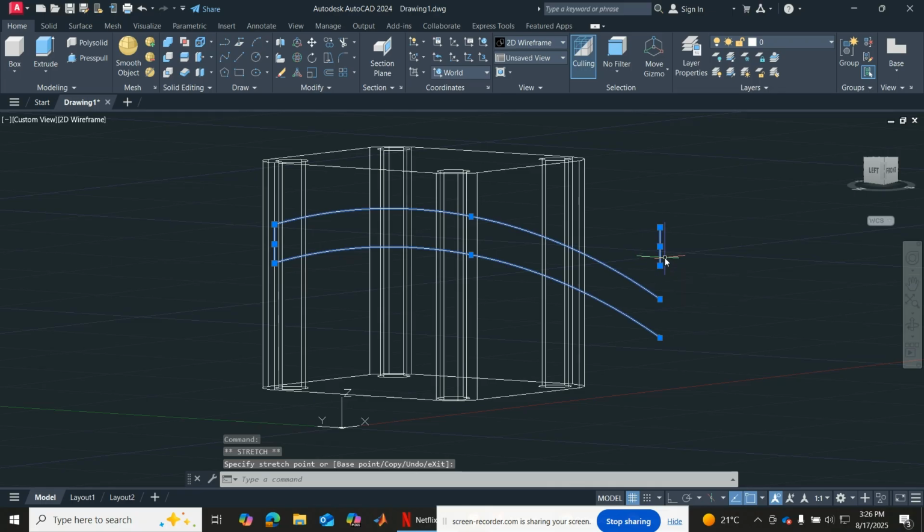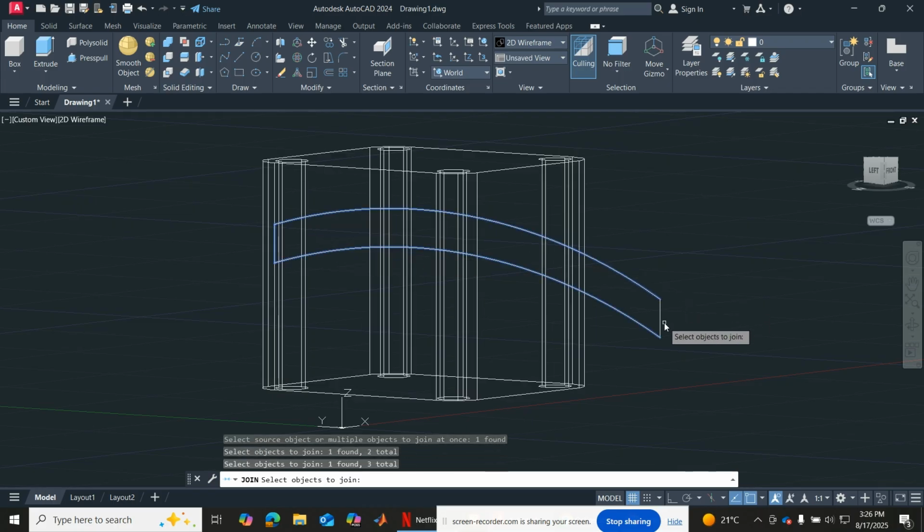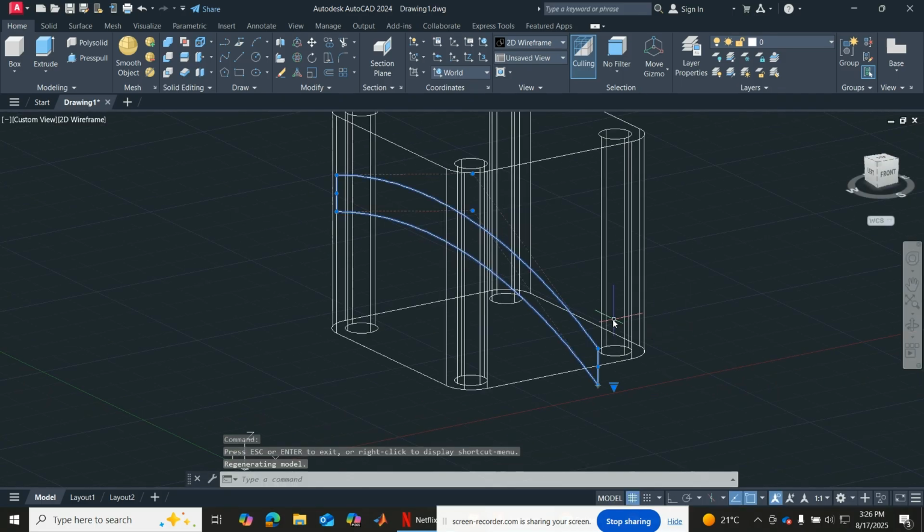Sorry, Control Z, Control Z. Select, say J for join, then select this line, this arc, and this line, enter. Yes, now it's treated as a single item like that.